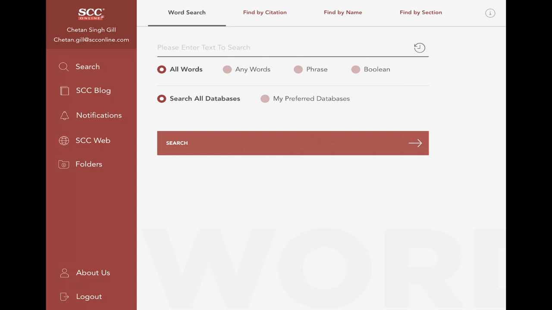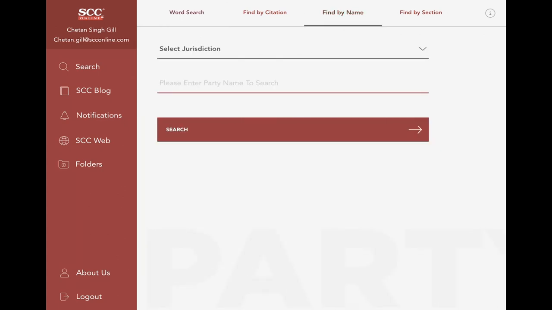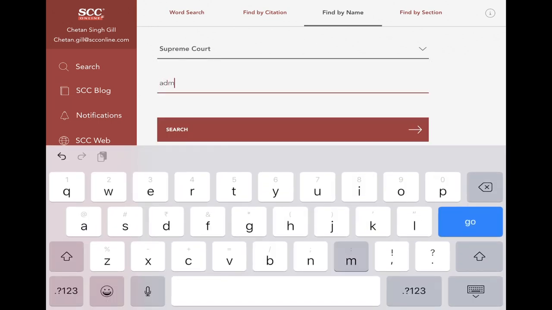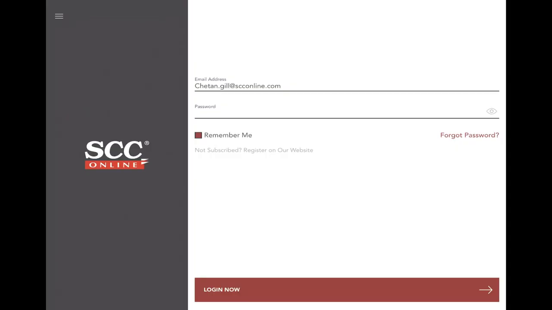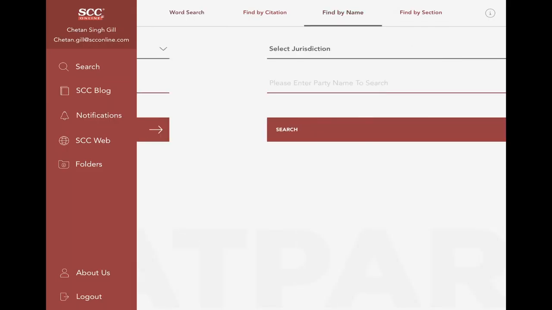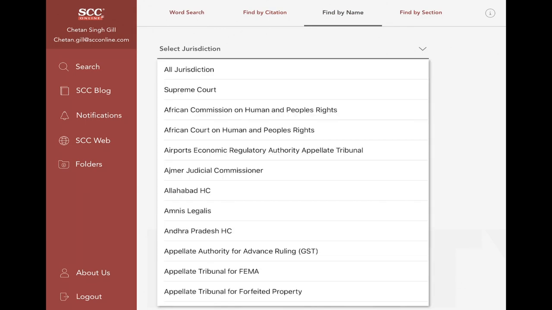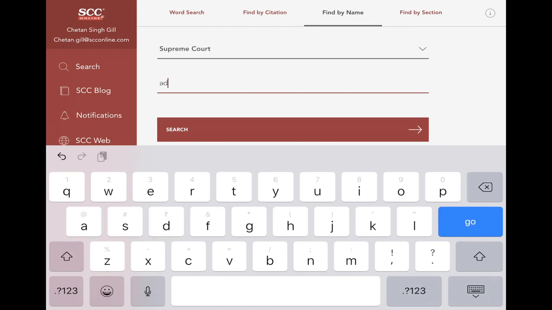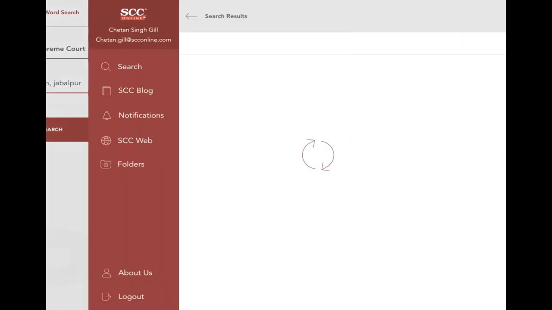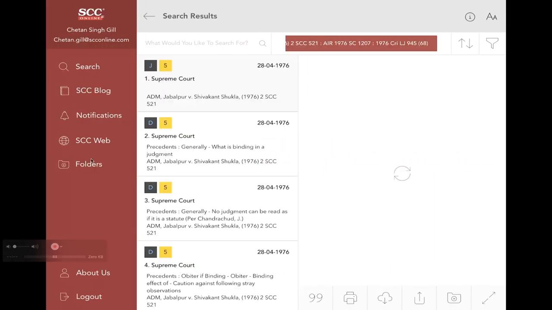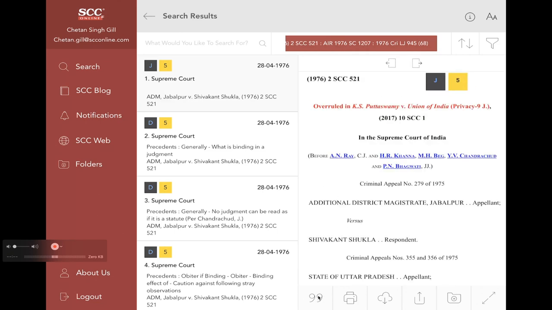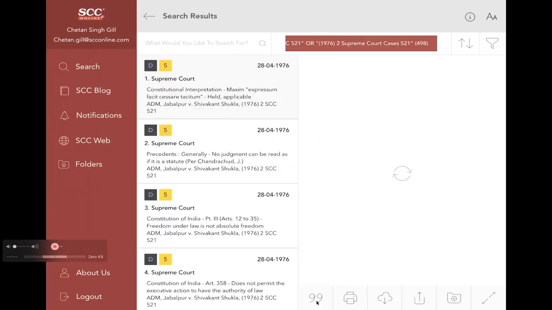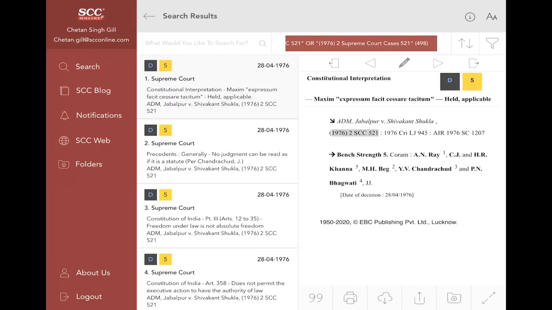How to check if a judgment has been referred. Now, Rishi, a few minutes back we were in the judgment of ADM Jabalpur, and we clicked on that 99 icon, which is the case reference or double quotes. Let me show it to you. If I click on this, the 99 case reference feature, it shows me all the cases wherein this case was referred, relied on, and so forth. So that will give you the answer.